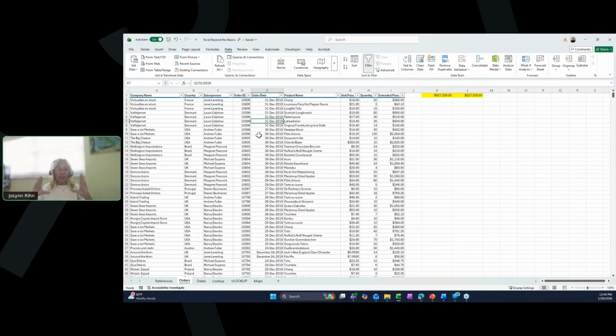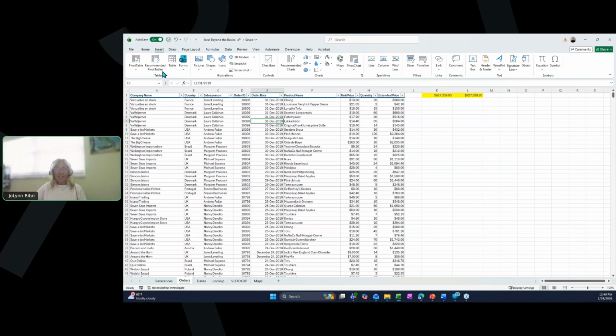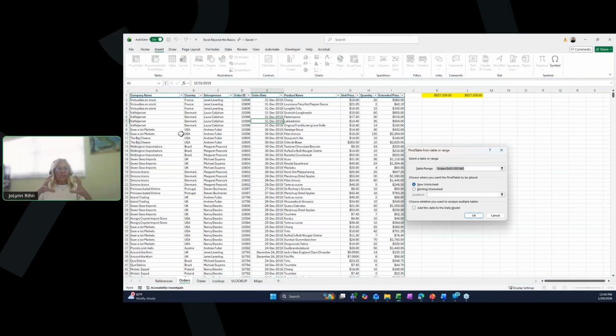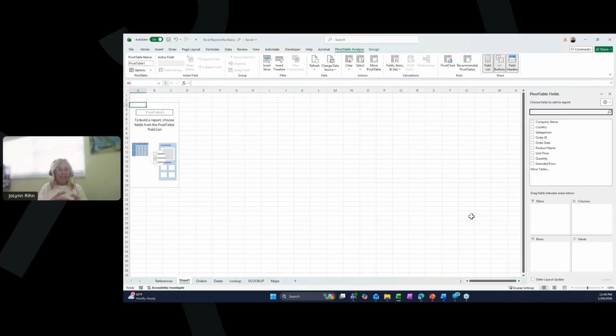Click on a cell inside your data range, go to the Insert tab of the ribbon. On the left-hand side, click the icon Pivot Table. That will select your entire range of data in the pivot table dialog box, and it's automatically on new worksheet, and I'm going to keep it on that, but I could put it on an existing sheet and tell it which cell to actually start it on. But I'm going to keep the defaults and just click OK. So it stays directly connected to that orders worksheet, to that range of cells, just so you know.